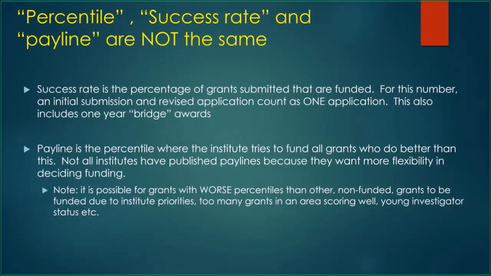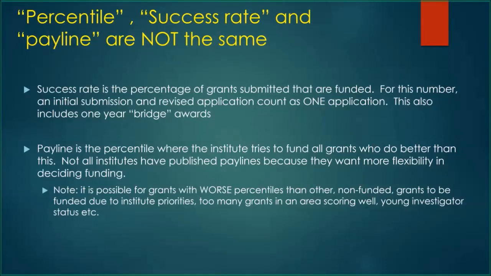So sometimes NIH will have some money left over at the end of the year, and there is a lab that will be shut down if they don't receive any funding. So NIH will give that lab a one-year grant, which will count as a success for that application, because the grant was funded, but the applicant has to essentially reapply immediately as a new submission because it's only for 1 year.